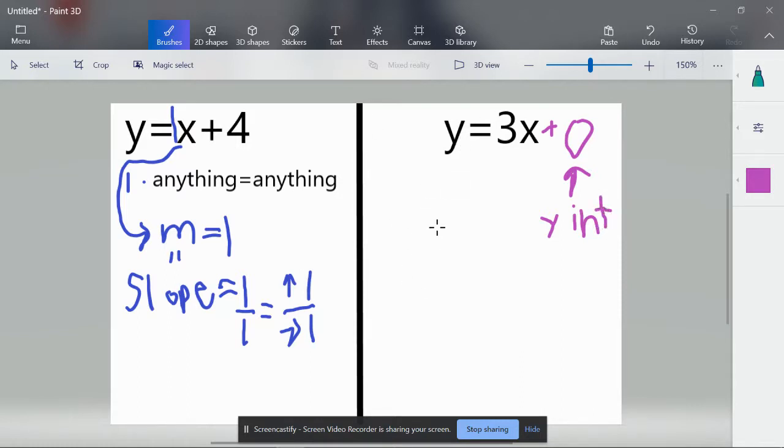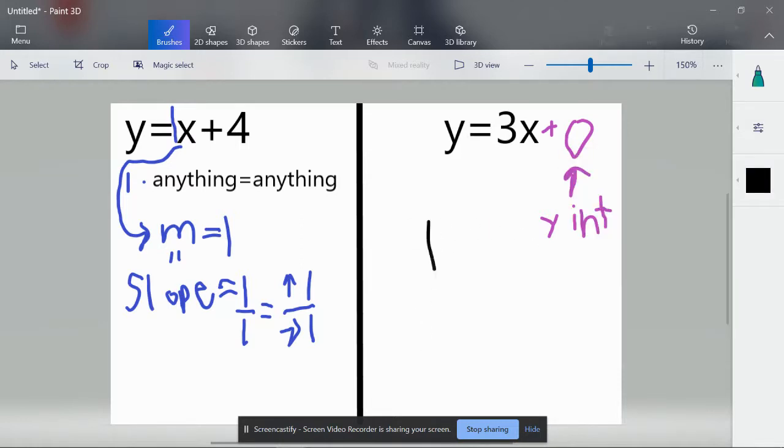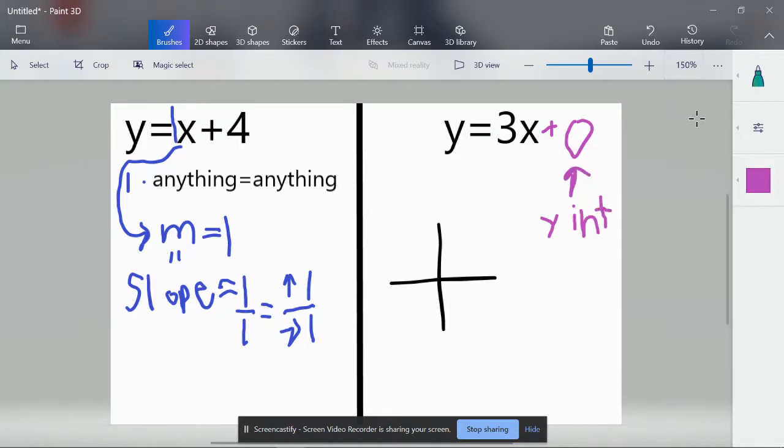So that means that when you have your xy graph, no matter what, your graph is going to pass right through the center there, because the center of your axes is where your y equals 0. So whenever you have an equation where it's just y equals your slope times x with nothing on the end, there's an invisible plus 0 here, and that means that your y-intercept is 0, so your graph has to cross through the origin, or where your x and your y-axis meet.